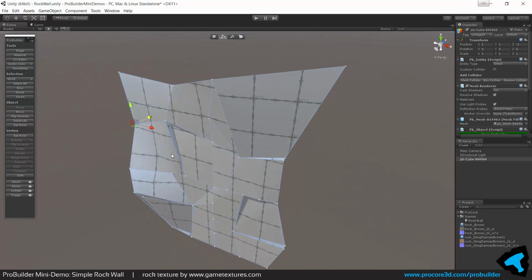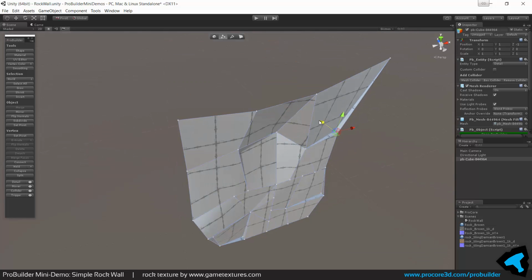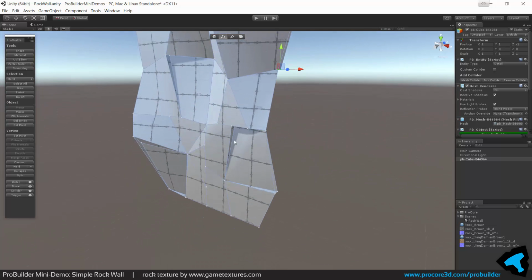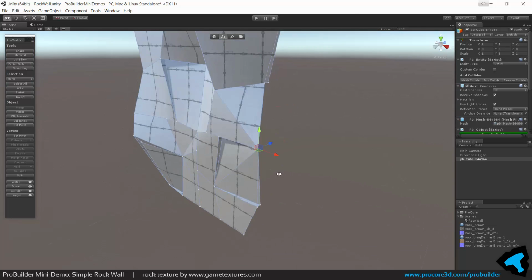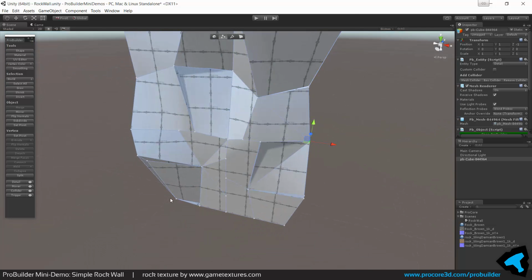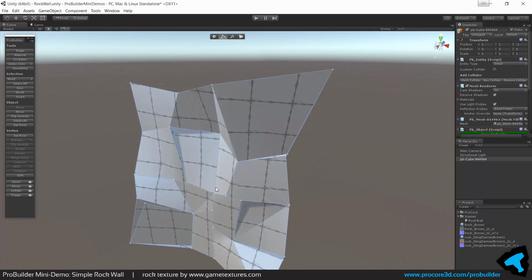So moving pretty quick on this, not going to spend too much time obviously, and make something that's going to work, whether just for a quick prototype rock face, maybe your final art if you have a real stylized look, most likely not. But it'll get you something and you can fit it right into your game without having to bump around between Blender or Max or Maya, etc.